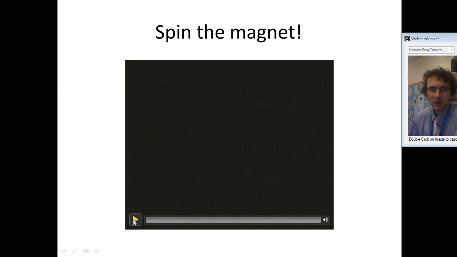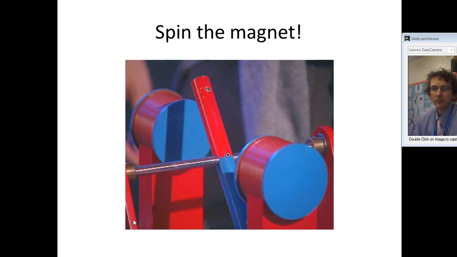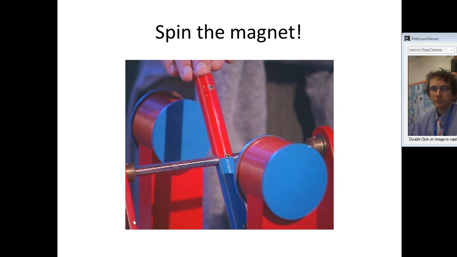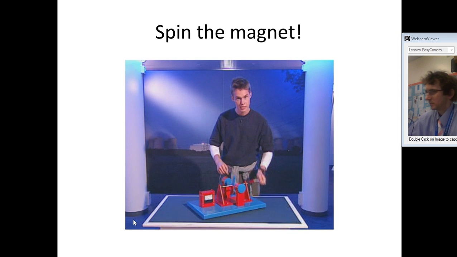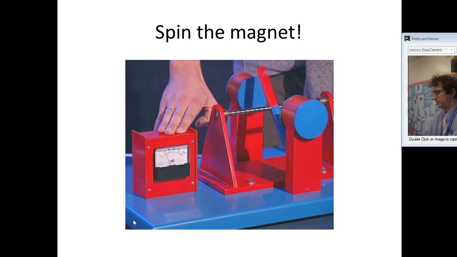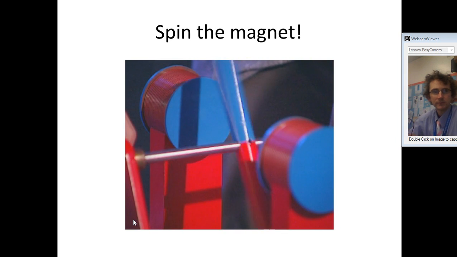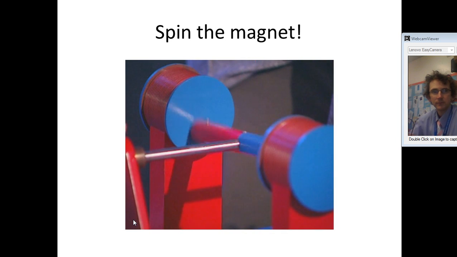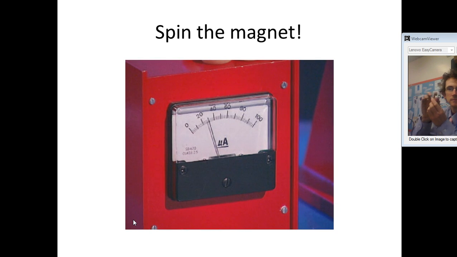Okay, there's another way you can do it, which is a bit more efficient. To generate electricity, you need three things: a magnet, a coil of wire, and movement. Turn the magnet, and the needle rises, and you're producing electricity. The movement of a magnet near a coil of wire generates an electric current. This simple action is all you need. Keep the magnet moving and you'll have a constant supply of electricity.